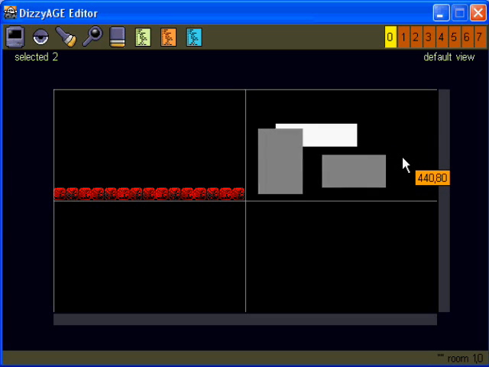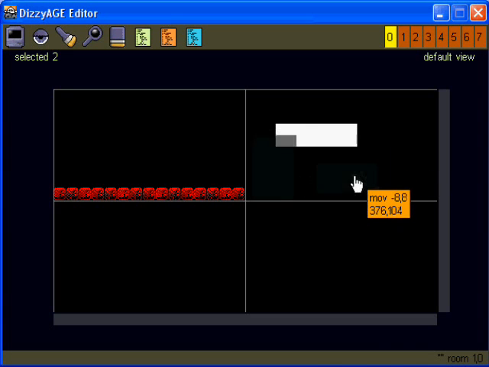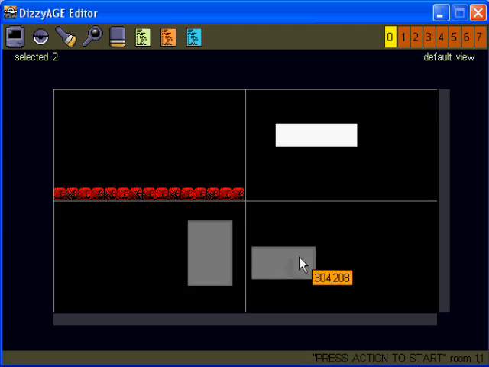Once you've selected an amount, you can then delete them, or if you want to, you can hold down the right mouse button and move them. You can also copy and paste them by doing Ctrl-C and then Ctrl-V to paste.